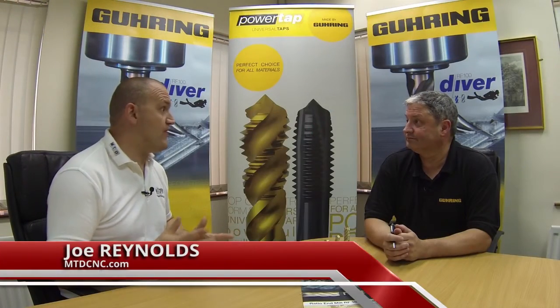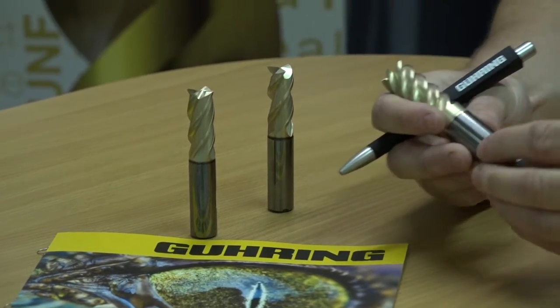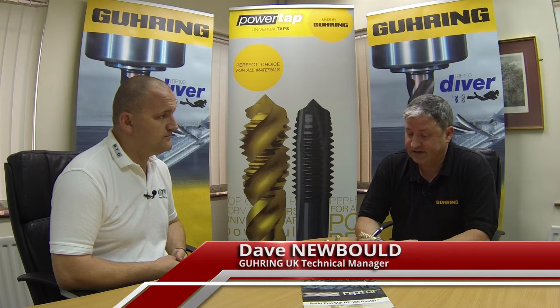The RF100 Raptor. It's a new product to me. So why was this product invented? Well, the tool itself actually has a new coating. The Raptor is actually the name of the coating. It's a multi-layered coating, designed and developed for soft, sticky materials, where we have a problem with material actually sticking to the tool itself.